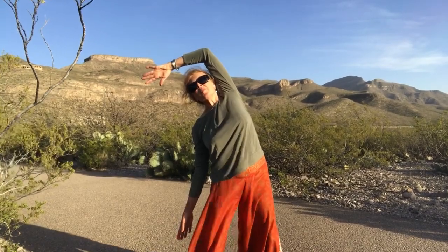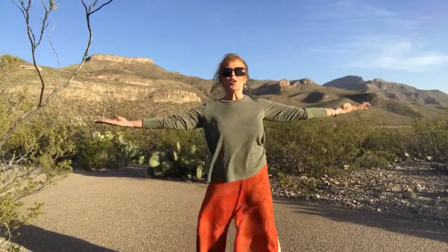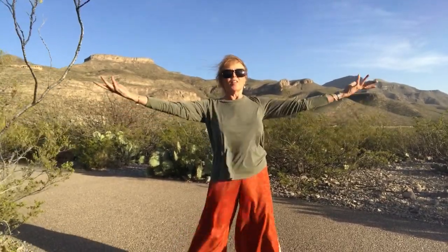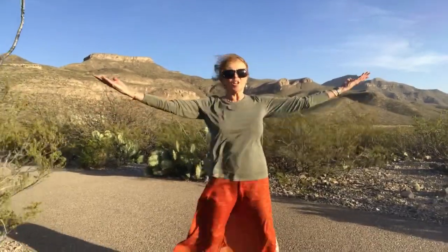Take a deep breath in for Aum. Aum. And hear the Aum come up and we'll be in the center. Now let's just circle your arms backwards a little bit with your palms up. As we're circling the arms backwards and we're in the center position, we're going to speak to the Divine Child within. So repeat after me. And keep circling a couple more times, working the strength in our arms.